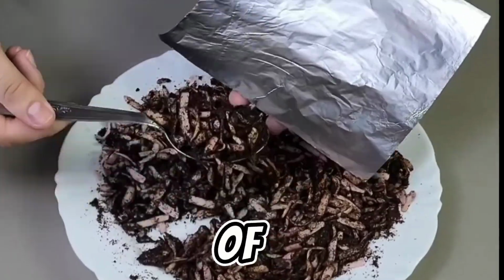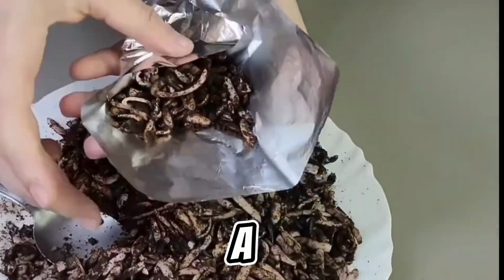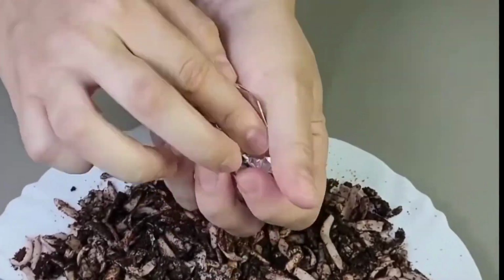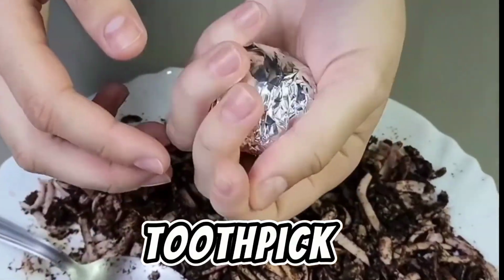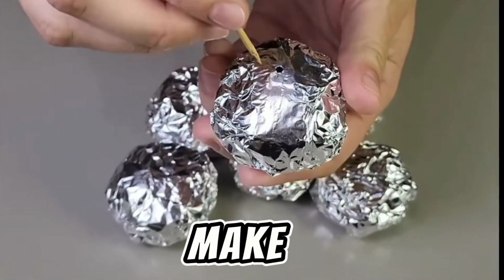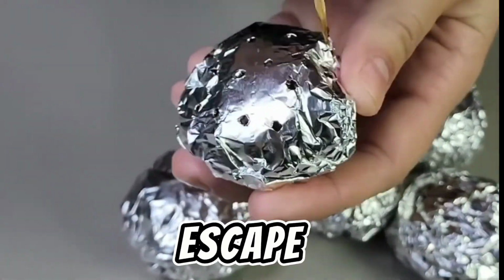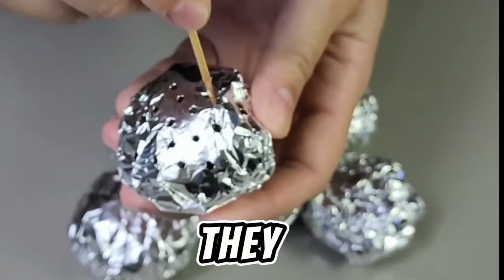Now we take a piece of aluminum foil and we put our mixture in the middle. Now we close our foil like a bag, just like I'm showing you. And to finish, with the help of a toothpick, you make some holes all over the foil like this. You can make lots of holes so that the smell of the ingredients in our mixture can escape. And look how they look once they are done.